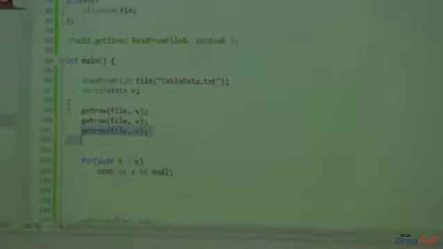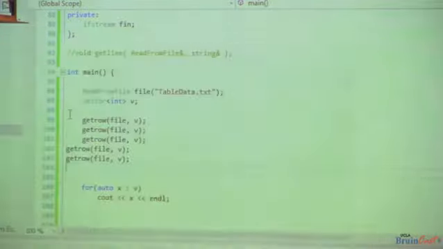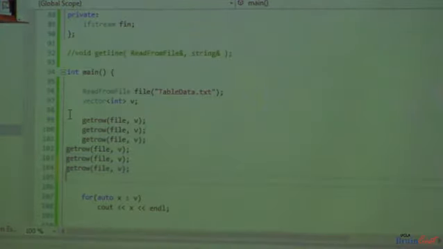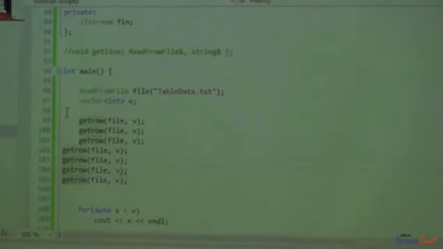continue to do this until, I wonder what happens. I forgot if there's a guard here. Well, it works till 12, and then, see. So it'll keep going until you get the entire contents of the file, and you can check to see if the file has ended or not.